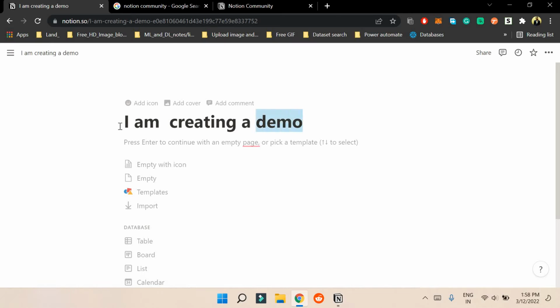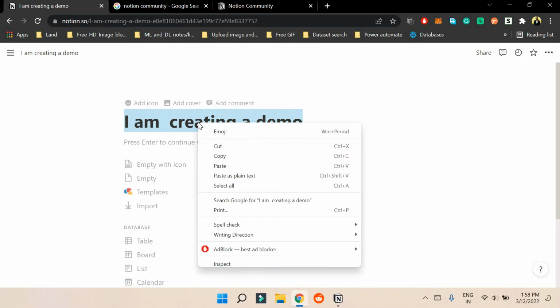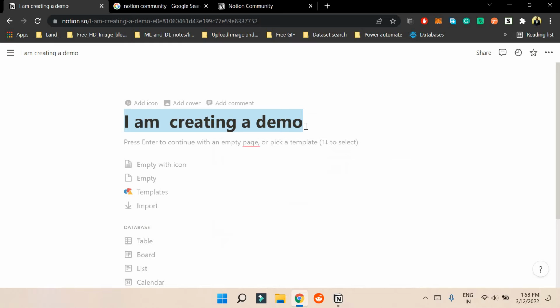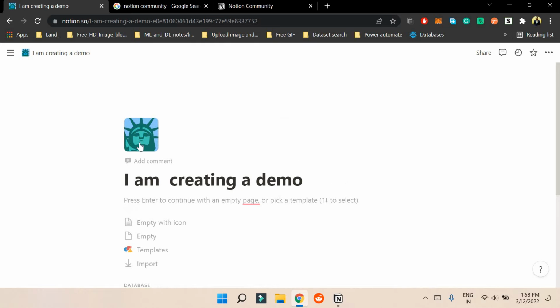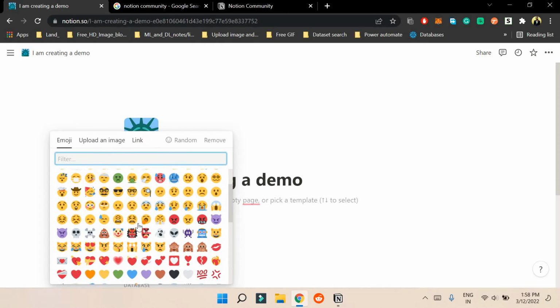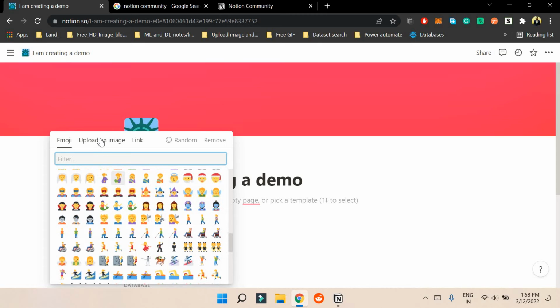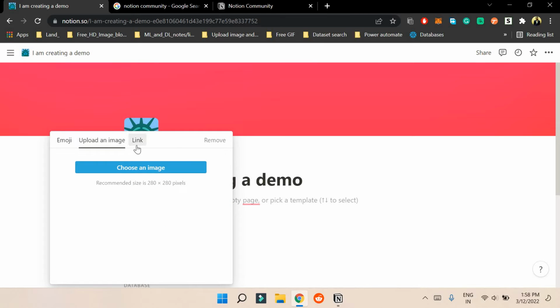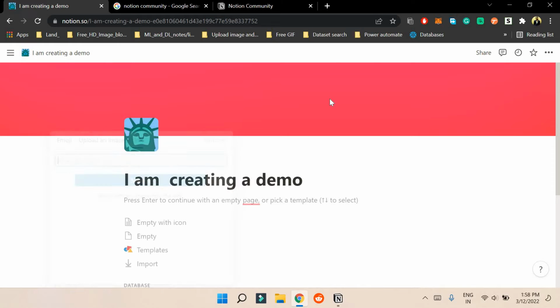If you select it and right click it, this is the header, right? This is the part called the header. You can add icons on the top of it. The icons can be chosen as per your need. If it is not here, you can upload an image from here and convert it into this icon. You can use it from a link. You can choose the background color, background image, everything.